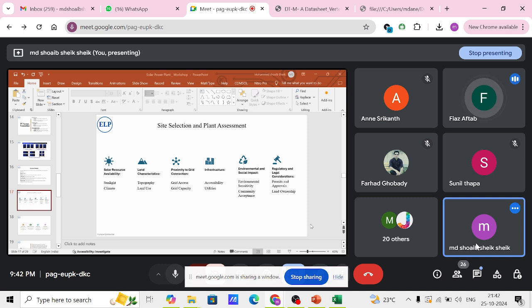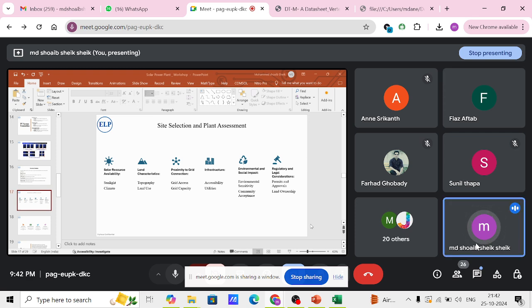Yes, actually, first we will check how much the load of the user is, how much the load of his house or his building. On the basis of this load, we can make the calculation as you did in the Excel. So if you tell us he has how many lights, how many fans, how many refrigerators, based on this we can calculate the total load, and then we can go for all this mathematics which you did, and we can decide how many panels we need.